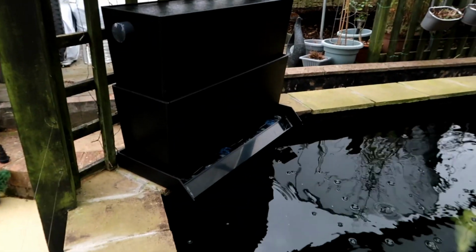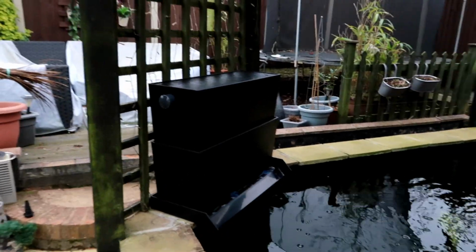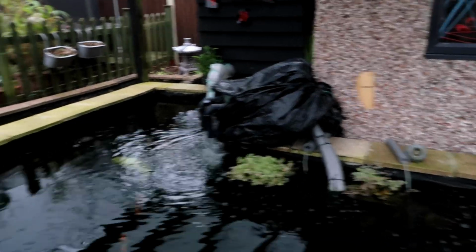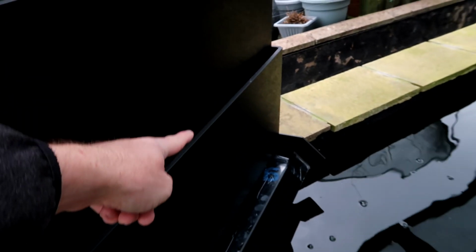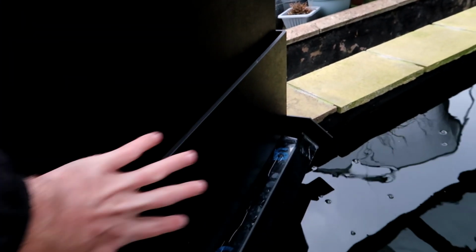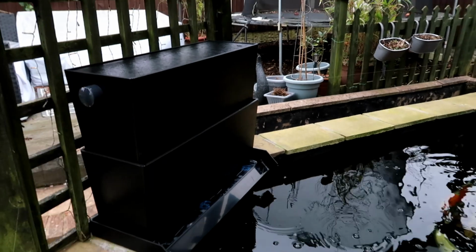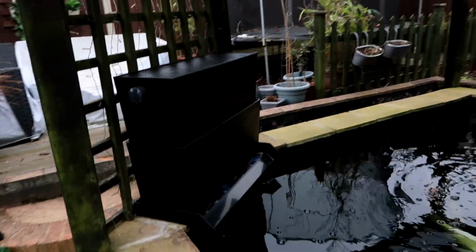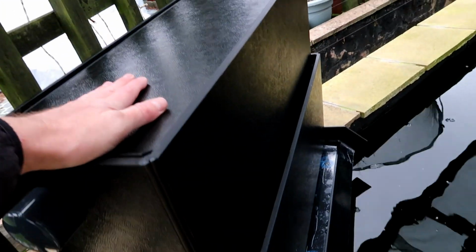So yeah, that's one of the reasons I've gone for 2 tier, but like the advice I was given from you guys, go as wide as you possibly can with a 2 tier. But I think that looks absolutely spot on there. Once that horrible thing's gone, the mind-your-own-business plant is going to grow across here. So during the summer when that's all grown, that's going to look amazing. Plant pot either side, pipe where it's going to be hidden that side. Yeah, pretty chuffed. And I know I've said it before in this video, but this is one quality build, and again I'm glad I've gone through JS Koi and not gone and built my own.